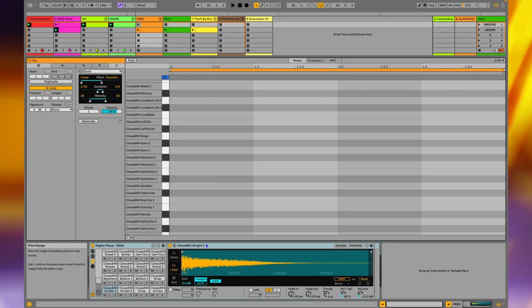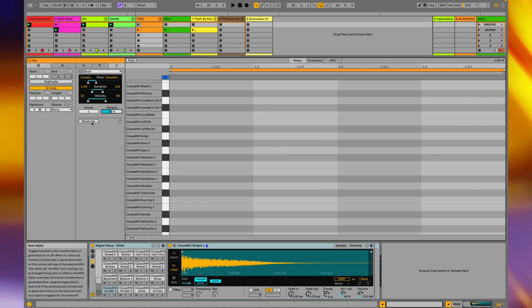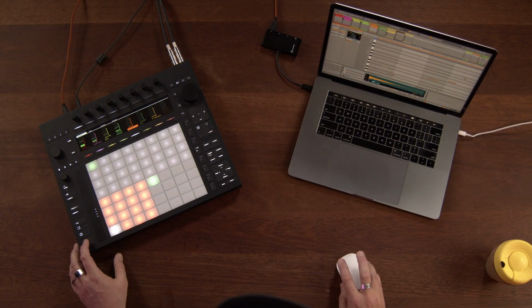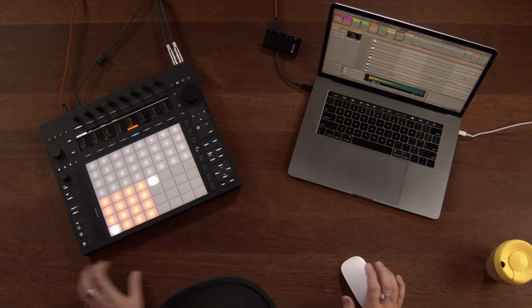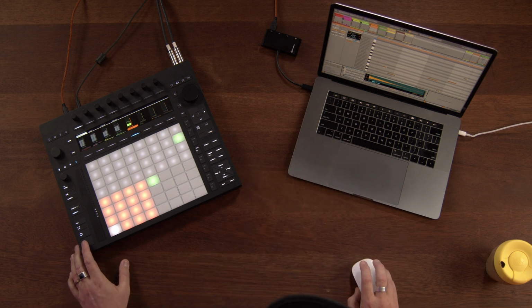So we go change this, change that. Let's take the duration down and let's change the randomization. And let's bring the density down and we'll go generate. Great, let's take a listen. And if you want to hear that on its own, I'll hit solo. Great, so this is kind of like randomized drum programming now, you know?